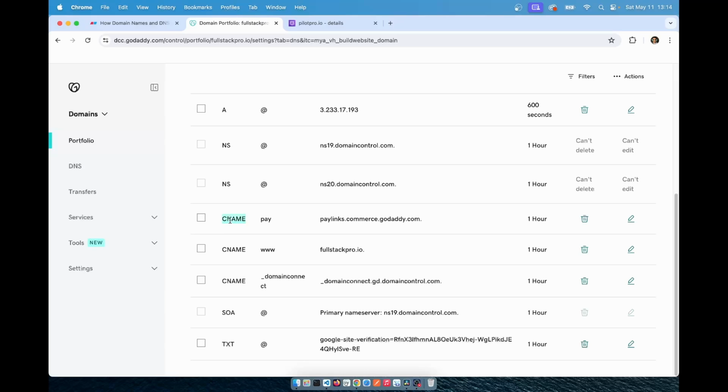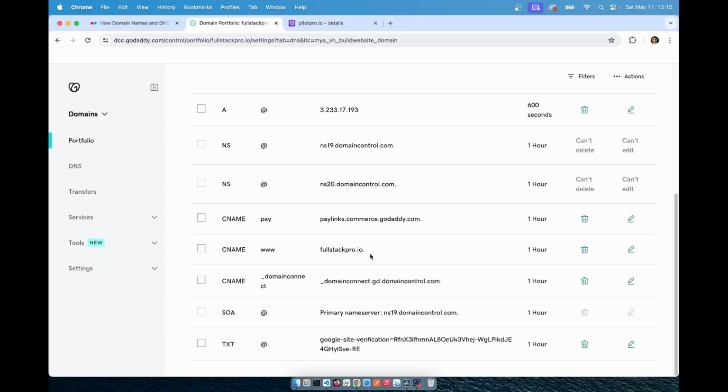And let's come to this CNAME record, which you might have heard of. This stands for canonical name. These CNAME records are used whenever you want to create an alias for your root domain. So in this case, I'm using a CNAME record in order to create an alias. So this www is an alias. We can also call this a subdomain or www version of the domain. I'm using the CNAME in order to create an alias www for my root domain fullstackpro.io. So CNAME records can be used to create an alias for the root domain.